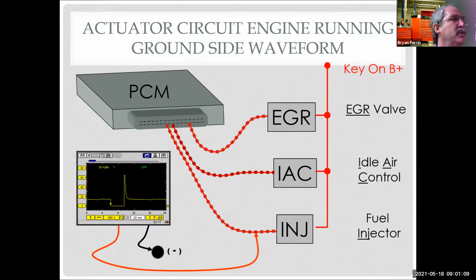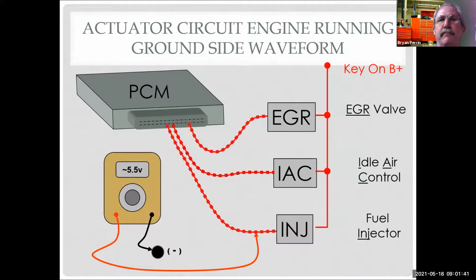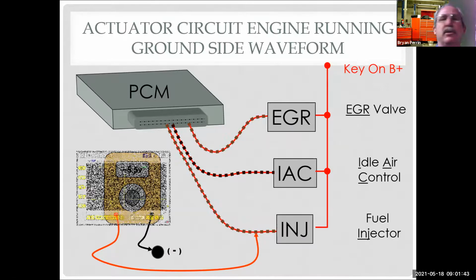On the other hand, I could use a scope, hit the same test point, and it gives me a lot more information. I can see I'm going to ground, I have power. We just grounded it with the computer. We released it, got my inductive kick, we're back down to vehicle power, and we're going to turn it on again next time. And I can see exactly how long it's turned on for. I can see if how long it's turned on for changes based on engine RPM. So you can see the connection between using a scope or a multimeter is the exact same. The difference is how much information do you want?